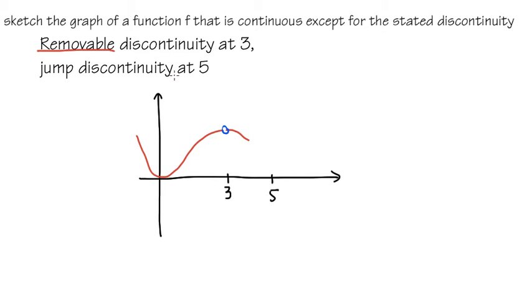And then I want to have a jump discontinuity when x is equal to 5. So let me continue right here, and I'm just going to stop right here, and I'm going to have a jump. So I can jump up or jump down, up to you. I will just jump down right here. For example, maybe a graph like this.